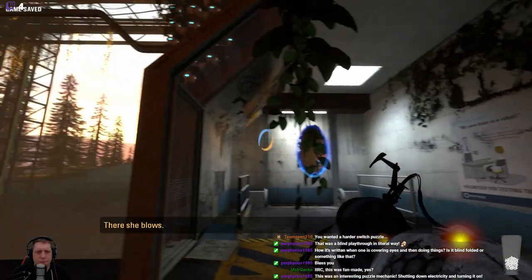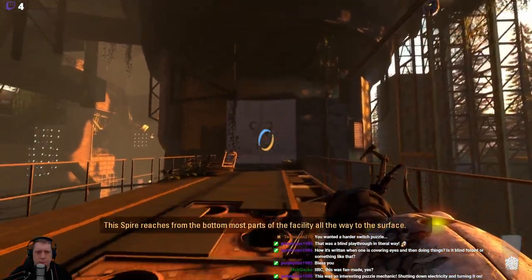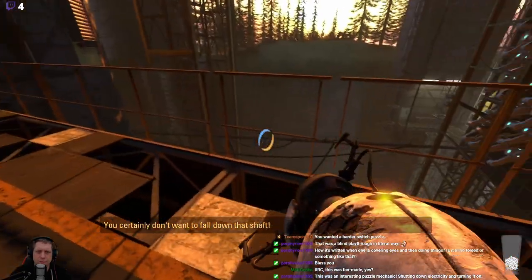She blows. This spire reaches from the bottommost parts of the facility all the way up to the surface. You certainly don't want to fall down that shaft. After you.